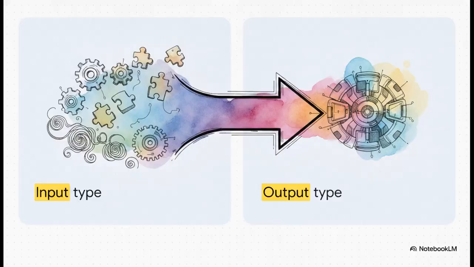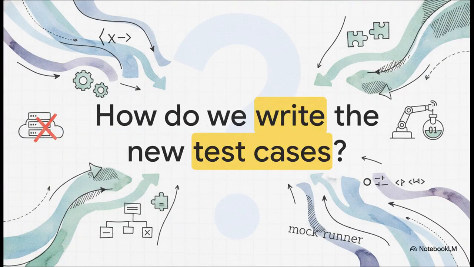So now that we have a testable, injected external process call, how do we actually write the test cases for this refactored function? Which brings us to the ultimate payoff of this architectural shift. The deployment roadblock is completely gone. But it leaves us with a brilliant puzzle. How exactly will we write the test cases for this refactored code? How do you construct a mock runner to satisfy that type signature without triggering a real OS command?